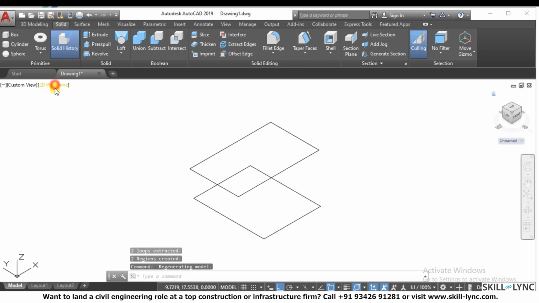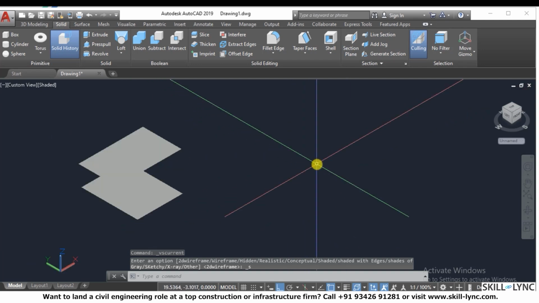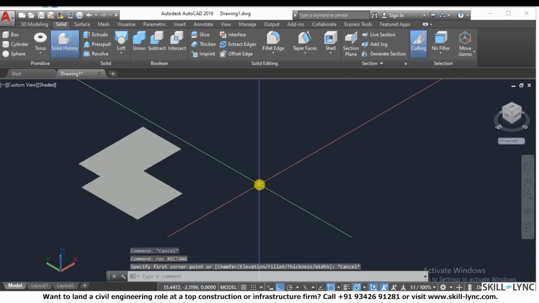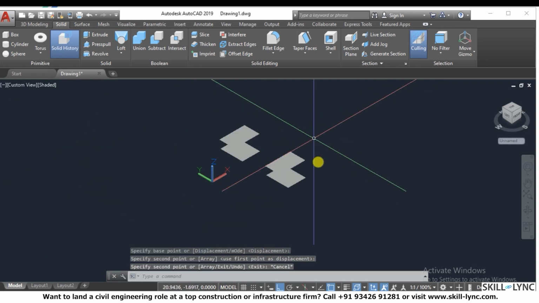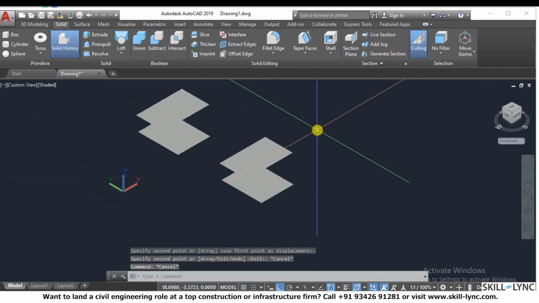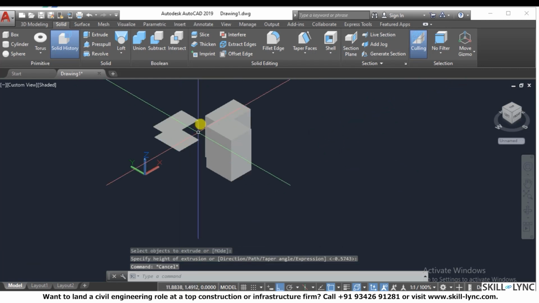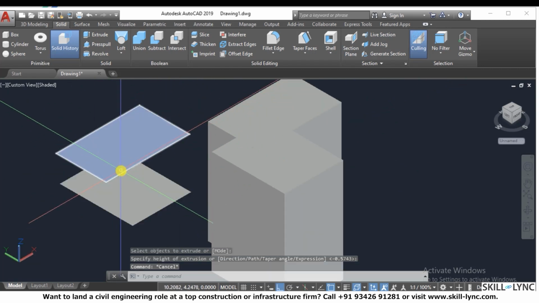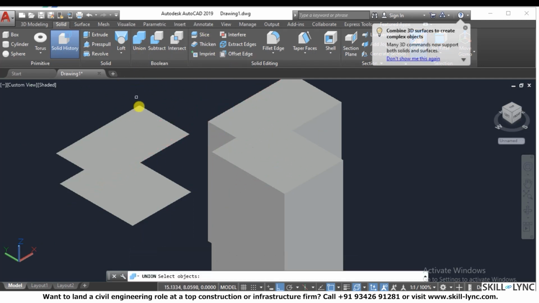Now you can see if you shade it. Similarly, I have got two solids of this rectangle. The second one I extrude, and the previous one I keep without extruding. Now if I do a union command, this is a Boolean operation.